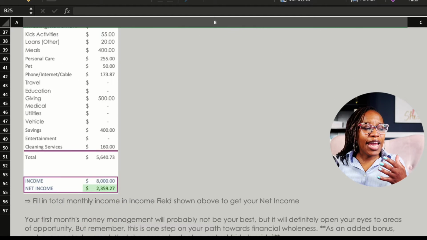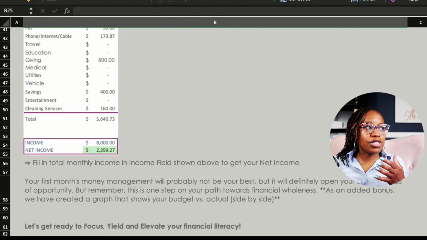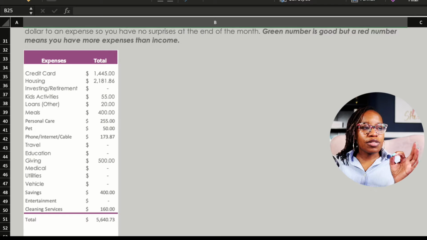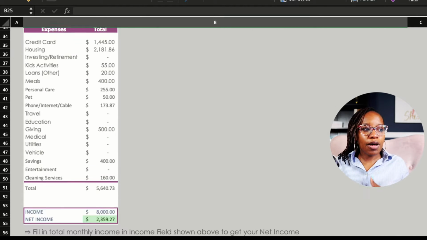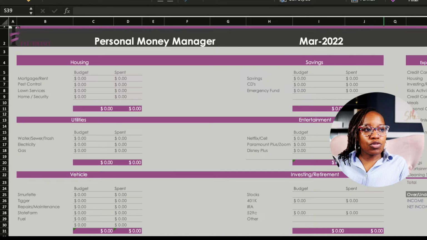You're also going to see some of the summary views in the tool. Green means good, and if it's red, that means bad, that we overspent. We'll talk about that when we jump into the tool. So let's go to the tool.